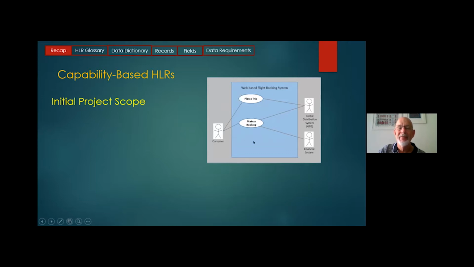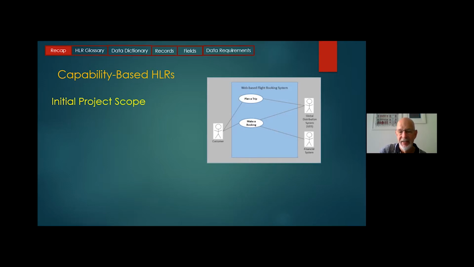So we looked at high-level requirements for a web-based information system, the TRIPS RU case study, which is the one we're using as examples for this webinar. The starting point for that project, they said, was we're going to plan a trip and we're going to make bookings. So these were the 2 activities within the line of business.